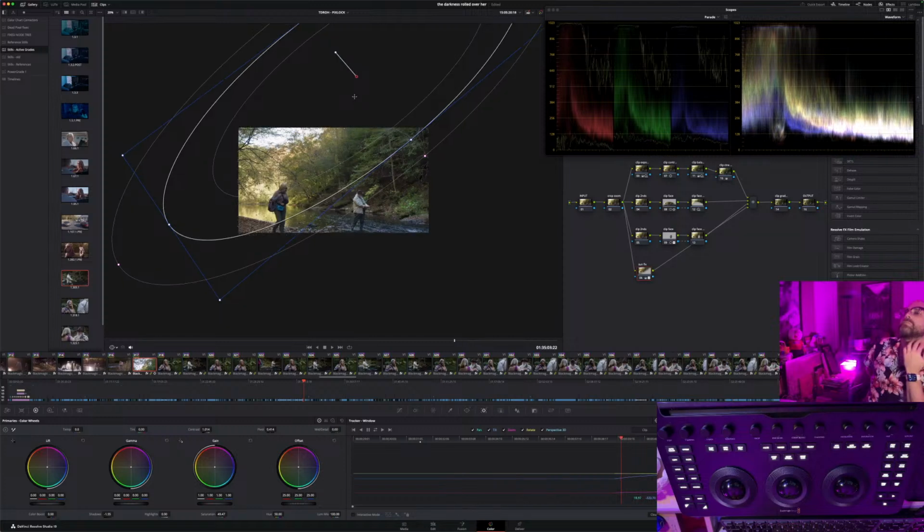Let's just see what happens though. Maybe this will work, because there are some trees that sort of come in from the side.